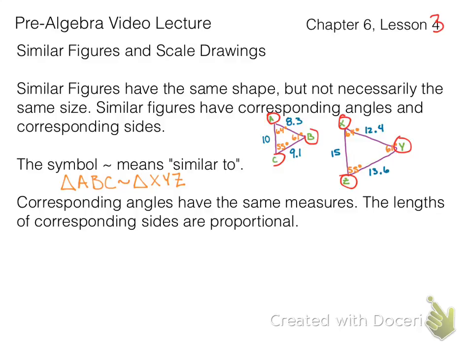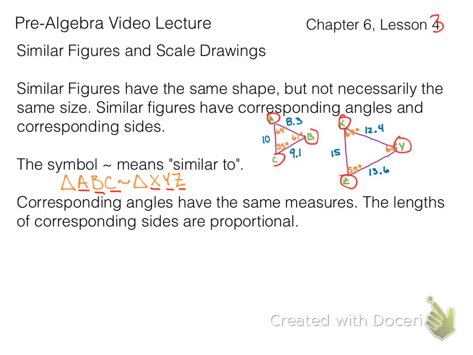So again, the order that the letters go into when you're saying they're similar actually tells you which angles are similar to each other and that they go together, all right? Since angle A goes with angle X, they go together in the same order. So again, if I say which angle on triangle XYZ is the similar angle to angle C, you just need to look at which position the C's in and then look at the same position that the other angle is in, which in this case is Z, to figure out that Z and C are the similar angles to each other. All right?